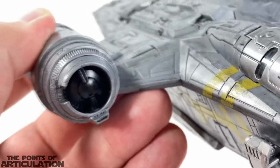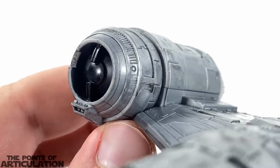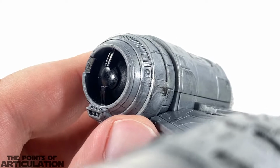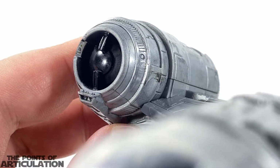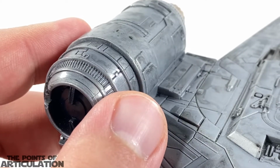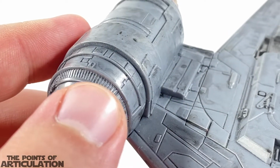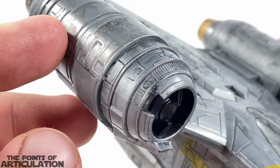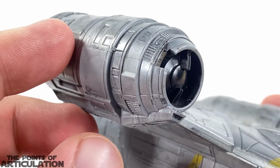Now, looking at the front, which is arguably one of my favorite parts, you can see a massive amount of detailing from right here where my thumb is all the way around. And we have line work on here, little grates. I mean, they went all out on here, and it shows.